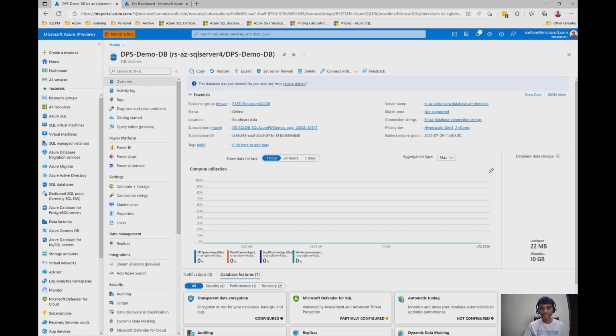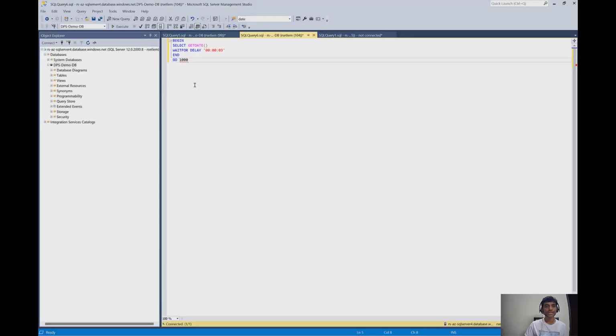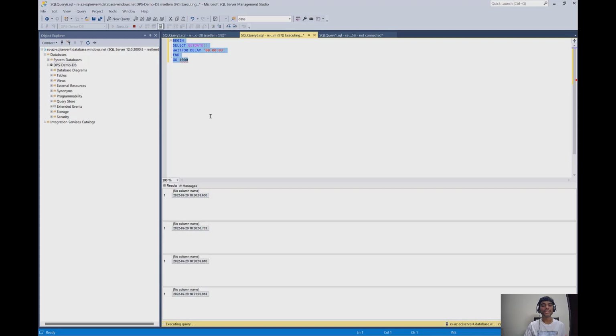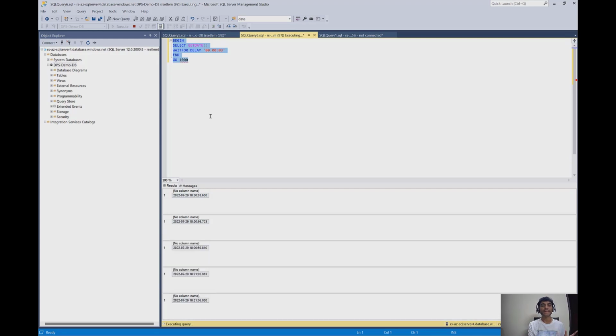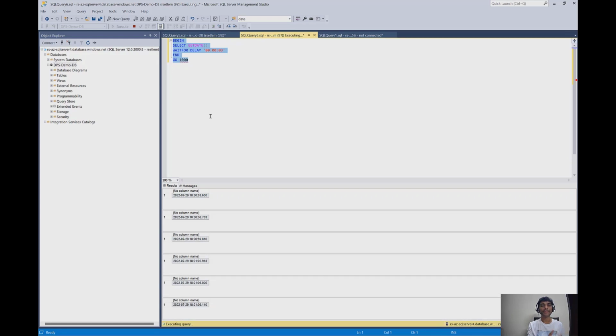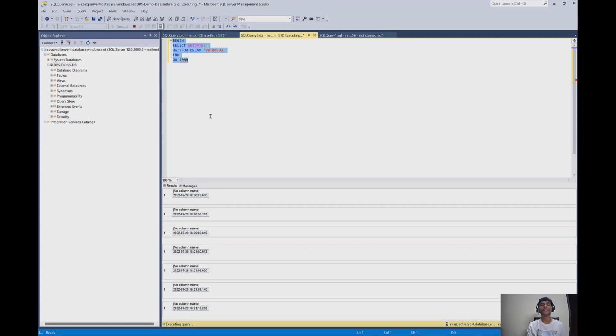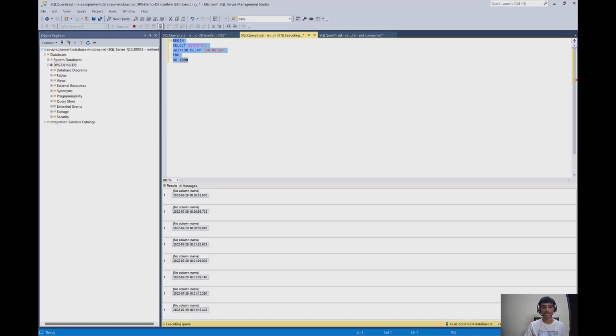All right. Okay. So before we do that, let me go ahead and start a simple query which just gets a date. It connects to the same database, and then it spits out the date time once in every 3 seconds. So the idea here is as we initiate failover on the hyperscale database, you will see an error when the primary compute is killed on one particular zone, and then the failover happens to one of the HA replicas.